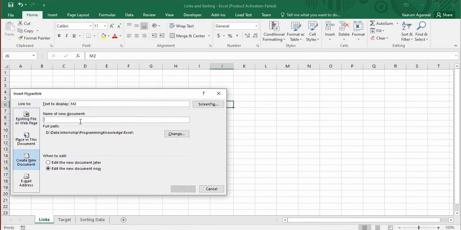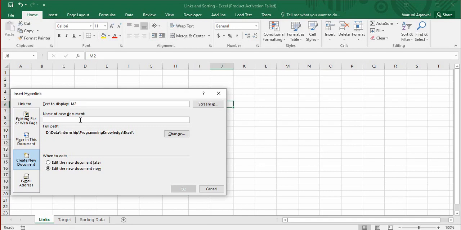The first thing it asks for is the name of the document. You have to specify the name, and along with the name you have to specify the extension, because if you do not specify the extension, Microsoft Excel will by default create a new workbook. So you can specify the extension if you want some different kind of document.